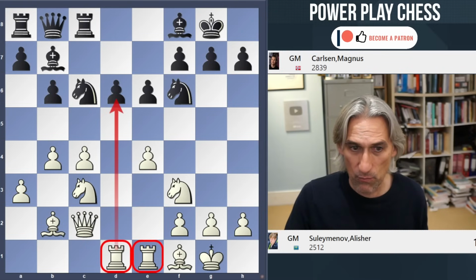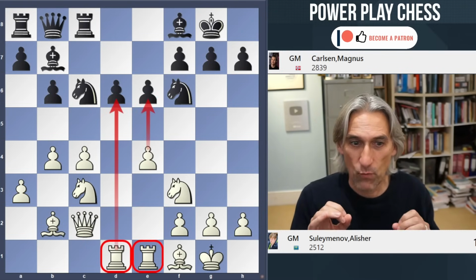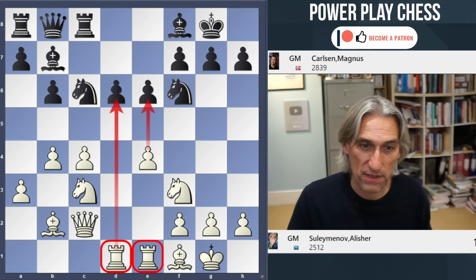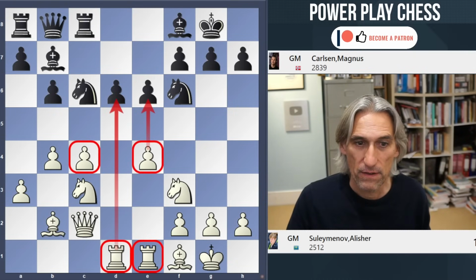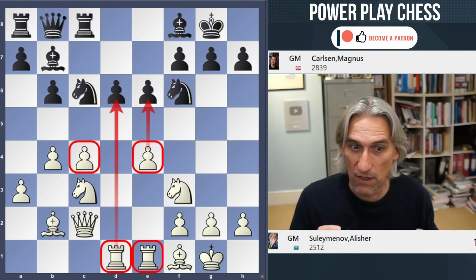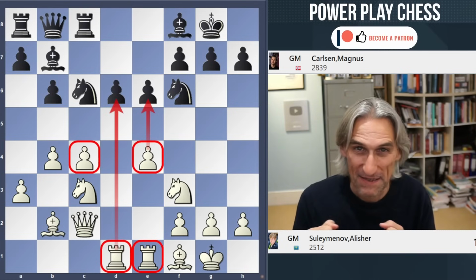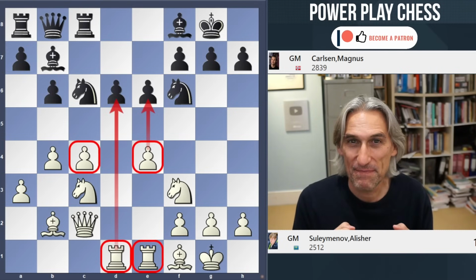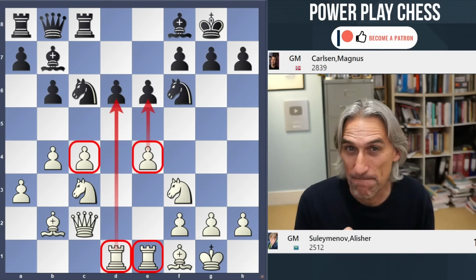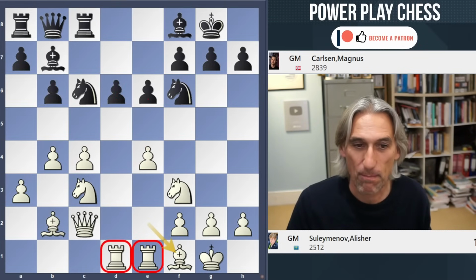It's not absolutely clear what white is doing at the moment, but in these kind of positions, if white can simply hold the centre together and not allow any of these pawn breaks, then that is an achievement in itself. You just want to contain black. What you do next, that'll happen naturally, because normally black tries to break free and then you react. So, but the first thing is make sure that black isn't breaking out.